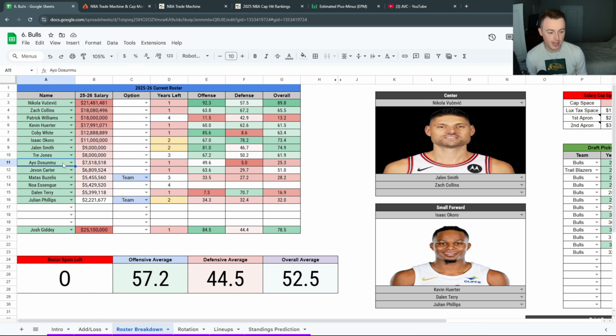Ayo Dosunmu kind of took a step back this last year. What was a very interesting second round pick that was added to the team a couple years ago. Might have been dealing with some injuries and stuff this last season, but offensively just could not really get anything going for the team, and defensively, he really did fall off a cliff. He just didn't look nearly as mobile this last season. Kind of a problem.